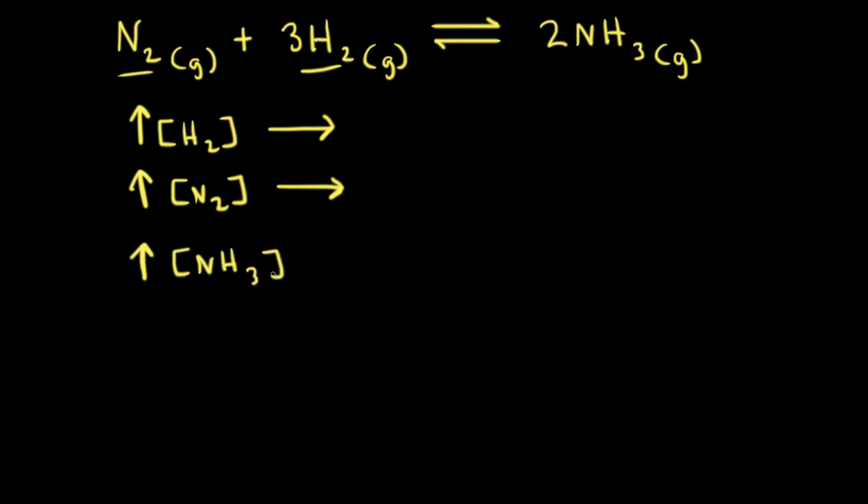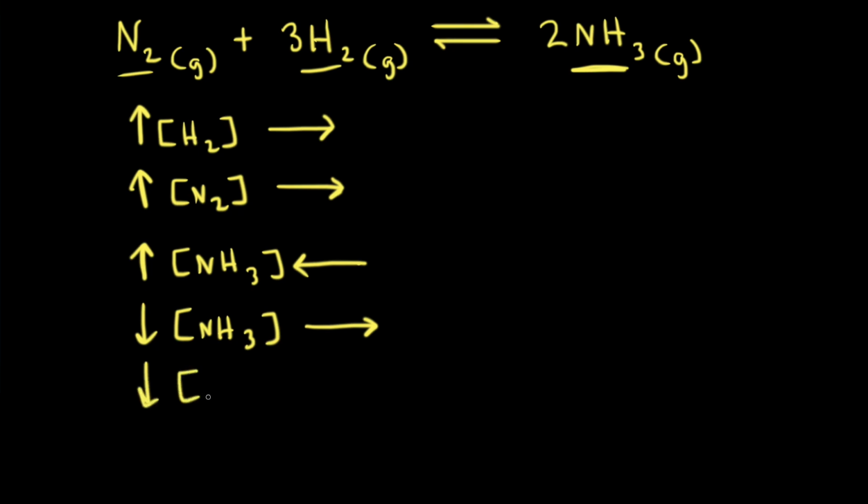And if our reaction is at equilibrium and we were to increase the amount of our product, increase the amount of ammonia, so this time the stress is increased concentration of a product, Le Chatelier's principle says the net reaction is going to move in the direction that decreases the stress. So in this case, the net reaction would go to the left to decrease the amount of ammonia. And if our reaction is at equilibrium and we were to decrease the concentration of our product, the net reaction would shift to the right to make more of the product. Or if we decrease the concentration of one of our reactants, let's say of nitrogen, in this case, the reaction would shift to the left to make more of our reactant.